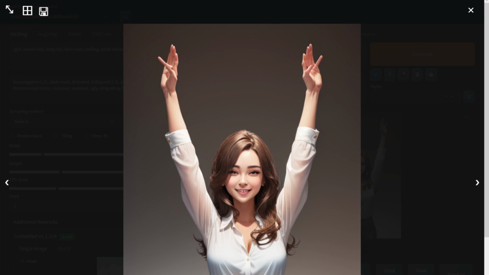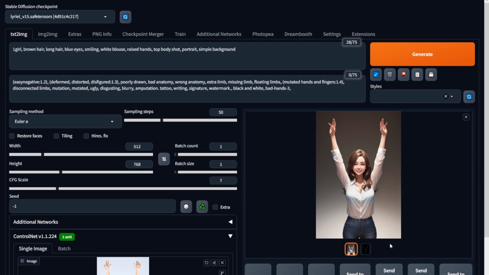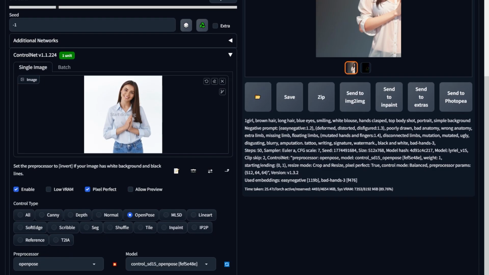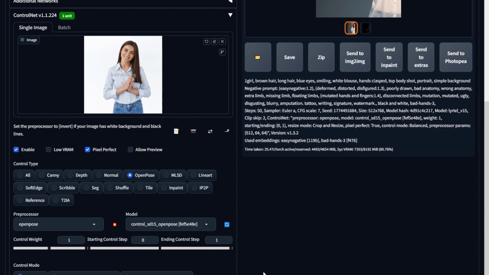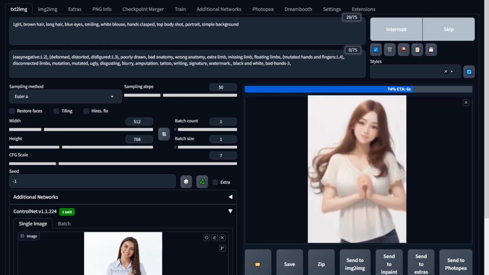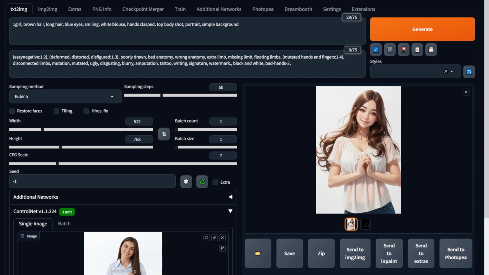Now let's say you don't know the resolution of the image, or it's an image that cannot be cropped since the subject fills the image. Check this image out. As you can see, this is a completely different resolution. Now I click the Pixel Perfect checkbox right here. It generates, and there you go. It adjusted the settings and perfectly used it on our image.